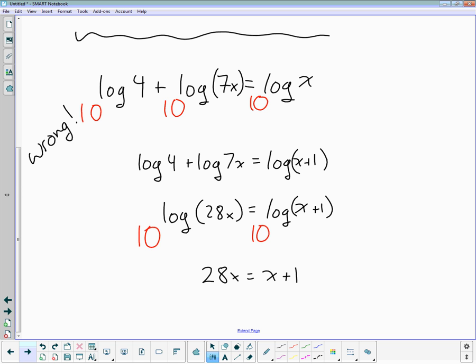If I plugged in log of 0, this right-hand side would not be defined. So that's another thing you have to check, when you get an answer, plug it back in and make sure that you're not getting something that is false. Or remember when you were dealing with rational functions, and you had excluded values or holes? Remember when you got your answers at the bottom of the page, you had to take them back up, stuff them into the original problem, and make sure that they didn't, say, divide by 0 somewhere? Okay, that applies here.